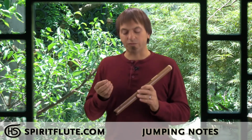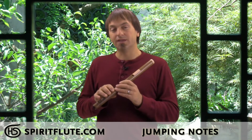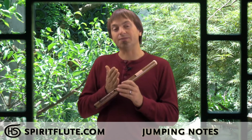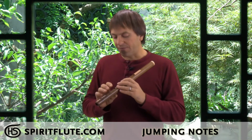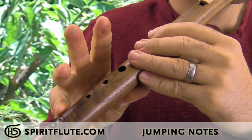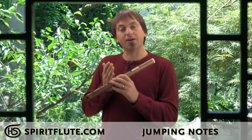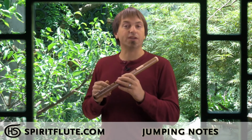And there's one kind of basic rule for that. And that rule is that any hole that you open, everything below it needs to be open and everything above it needs to be closed. And this is actually a rule you've been following so far. If you walk up from the bottom, just like you've been doing consecutive notes, to the third note up, you'll notice that everything below that hole is open and everything above it is closed. And you just need to follow that same rule if you're just going to jump straight up to it.